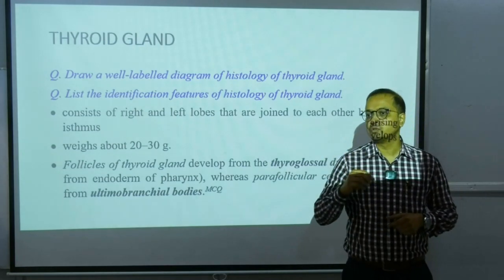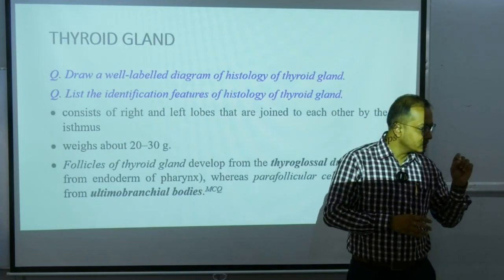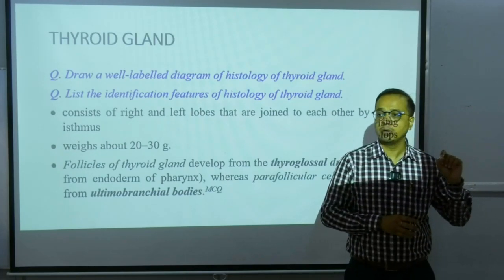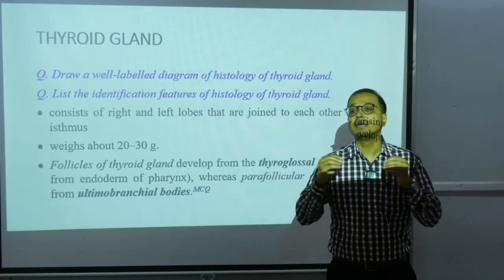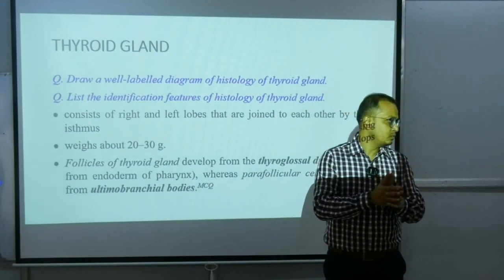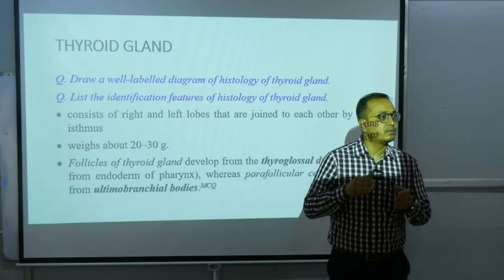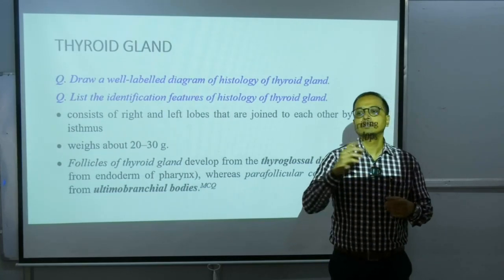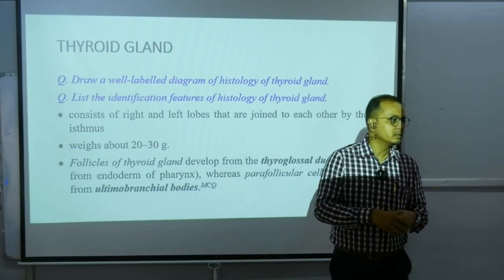This capsule, as it goes inside, we cannot call it capsule when it is penetrating the parenchyma. We have to give a separate name for it. We call them trabeculae. This trabeculae may create some spaces, we call them trabecular spaces. These trabecular spaces are traversed mostly by the neurovascular structures. They are opportunistic. If you have space, I will go in, kind of thing.